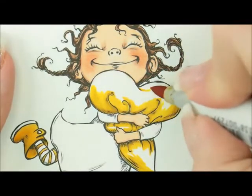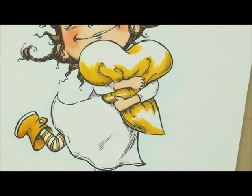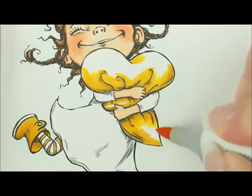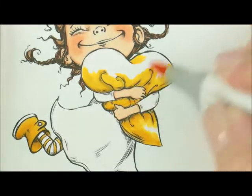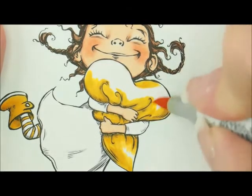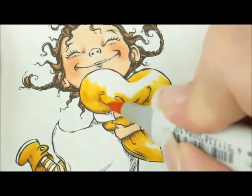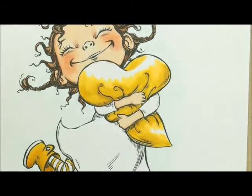And we better give it a little bit of shadow right in here. I'm going to give it a second coat, so I'll probably put Y26 there when I come back. So let's do Y35 next. Fill that center section in there. And then we'll fill it in with our Y15.